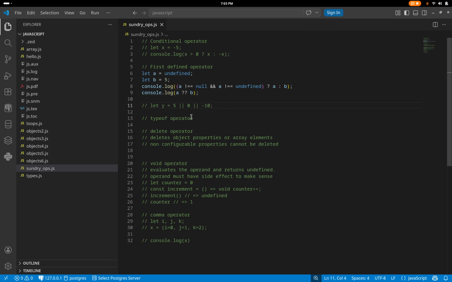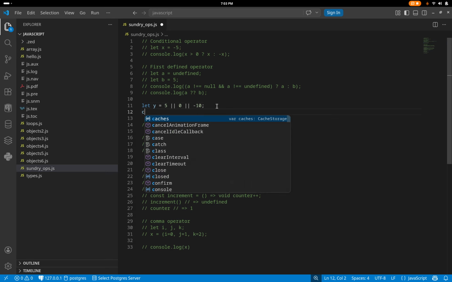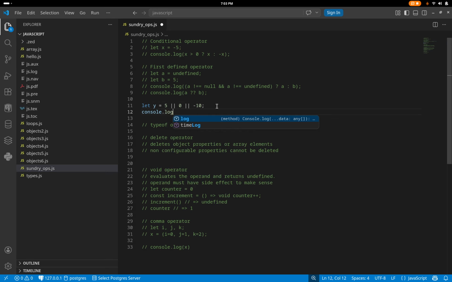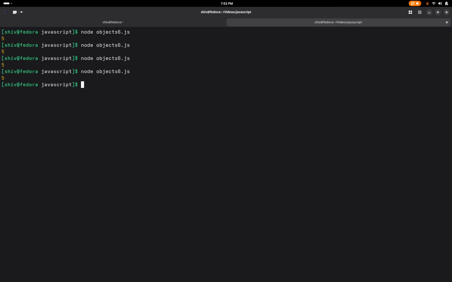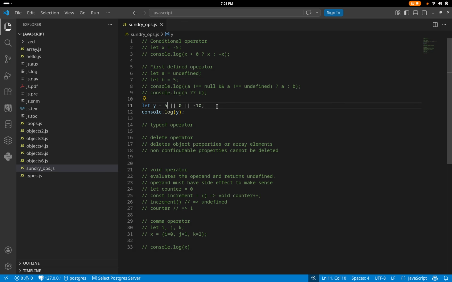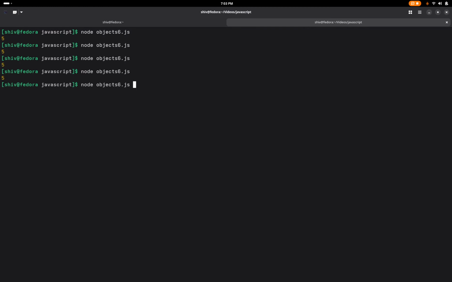Now let's look at this one. If you try console.log Y, it should print 5. It prints 5. Now suppose the first value is false and the second is also false, but the third is minus 10, then Y will become minus 10.